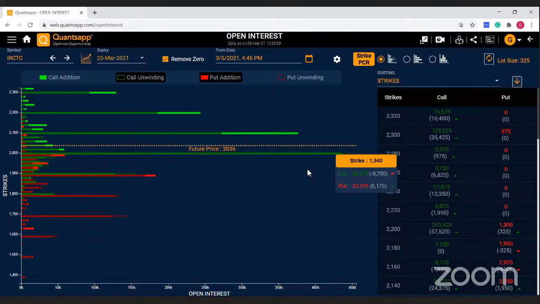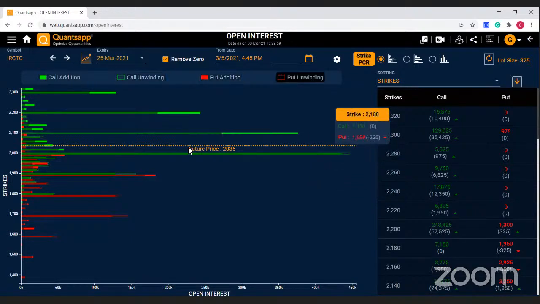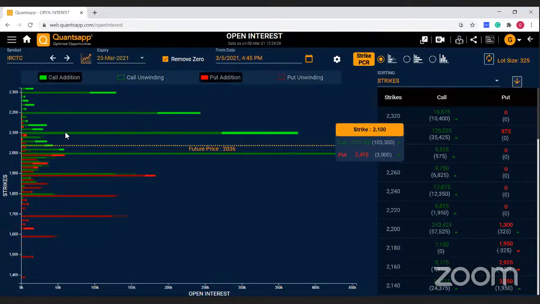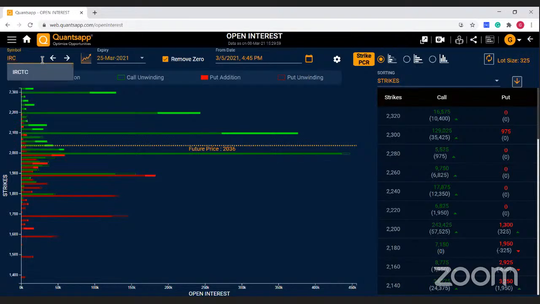So there could be possibilities emerging at that particular level, but you should be looking at whether there's an unwinding, where the prices are above the highest call and unwinding is going on. Then there's a great move. That's a great stock to watch, I would say. That's a good situation to look into that stock. So the example is Adani Ports. Okay, so we're going to take Adani Ports.